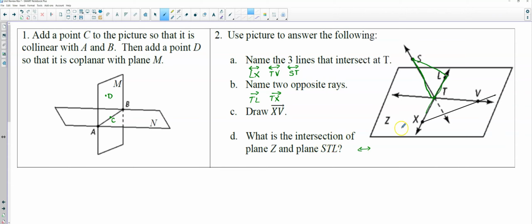So that would be line LT or line TL or line LX. You could say line TL is good. You can name it by 2 points, so I'm just going to use these 2 points, T and L, and then it will be the line, because this will go on forever, and so does this. Remember, even though we draw edges here, planes have no edges.